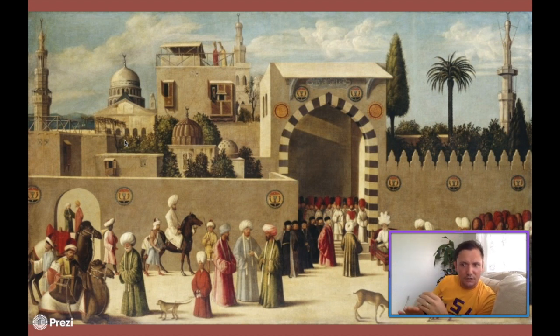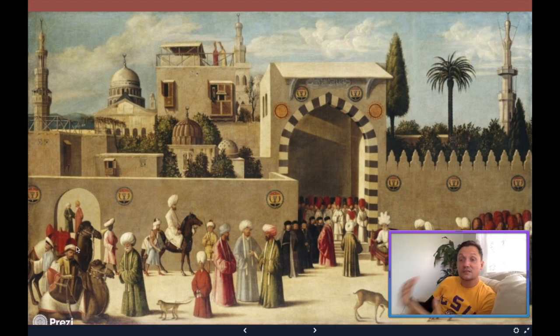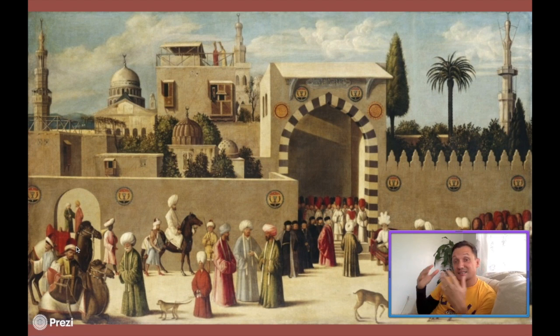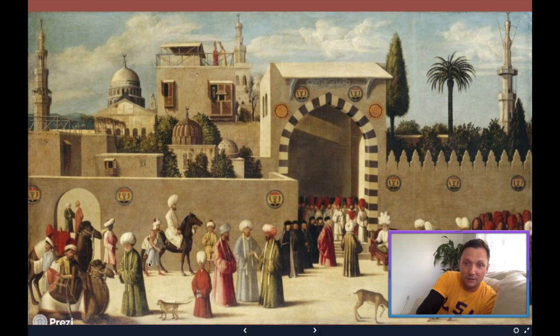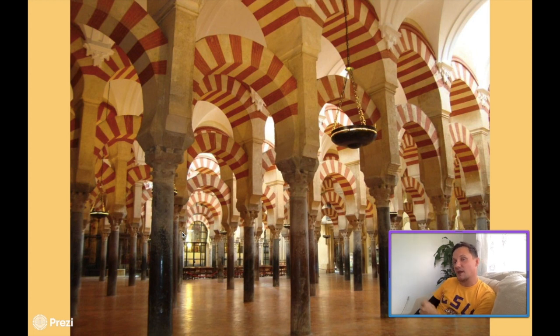So this, for example, is a trading post in Saudi Arabia, right? Notice the architecture. Notice the Muslim-style architecture. Notice the Islamic-style garb and clothing. These are Islamic kingdom residents, and this is apparently a very important area. However, look at this hub, this intellectual activity going on. And then you jump over here, and this is from the south of Spain. It's in Andalusia, all right? So look at the similar architecture.